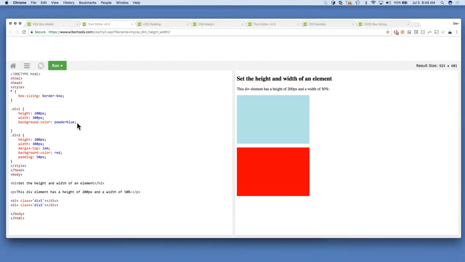Could add a different padding here. Could add some text in here. You see that red and blue are the same, but blue only has 10 pixel padding and the red has 50 pixel padding. Now that's a lot better than the old days of having to subtract the padding and the border from the height and the width to get them to match. So if you want the height and width to make sense, use this CSS up here. Set the box sizing to border box.